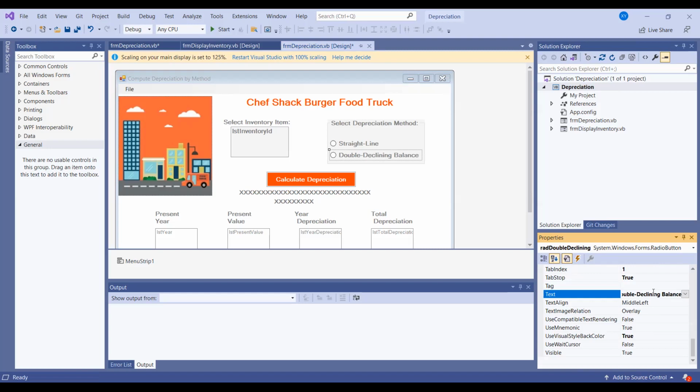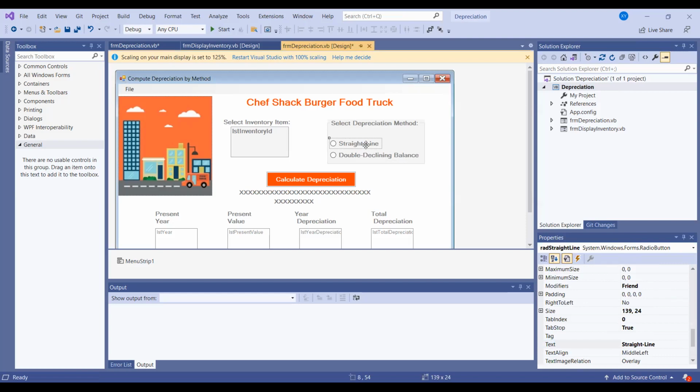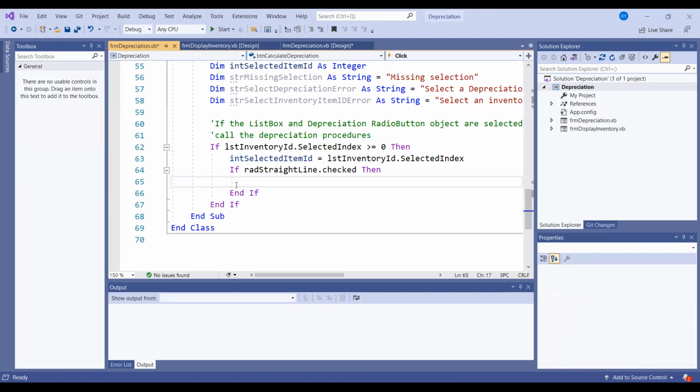So we have this button. So you have a name. Once you add this into your user interface, then you can code. So you can see now you have the radio straight line. Otherwise, if you don't have this, then you will have a red underline. So if it's checked, then we are going to call this function. Because we have two choices. If you check that button, you're going to call this one function. If you have another one, which is double decline, we have another function. So they have two special functions because they have two radio buttons.